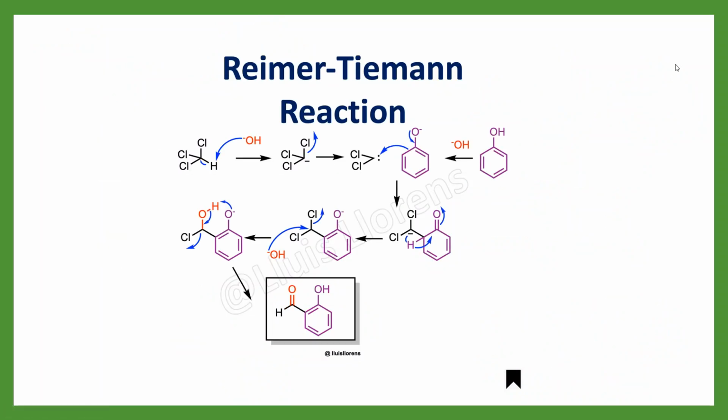So this is your Reimer-Tiemann reaction. I have kept the mechanism here. As you all know, first the base is going to abstract a proton, which will result in the formation of this carbanion. We have phenol also. In phenol, in basic medium, it will form phenolate ion. Phenolate ion is going to attack your carbene and will result in the formation of this molecule. What is the common name of this product? Salicylaldehyde. Very good.